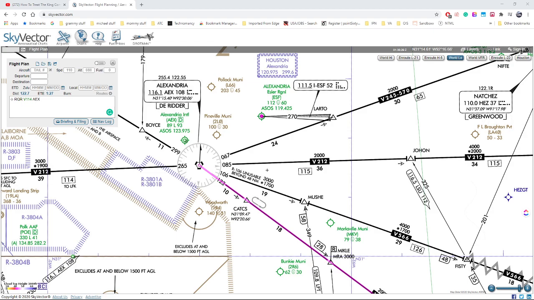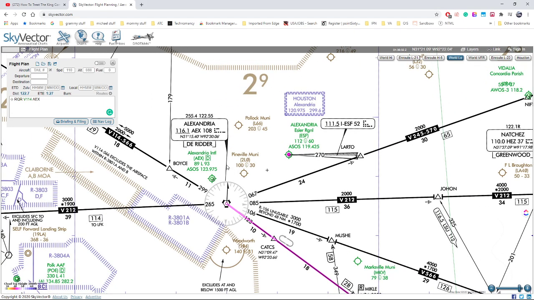First here, we're looking at the Alexandria VOR. In the box here on SkyVector, it gives us the name of the VOR, the frequency to tune your radio to so you can identify the VOR, and then the Morse code of the VOR.